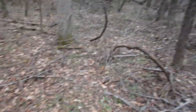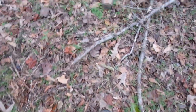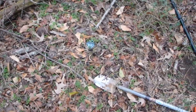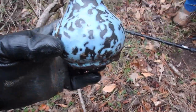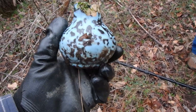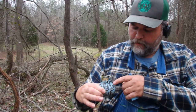The guys are coming back to join us. I'm standing in kind of a dump site here — it's just littered with cans and old jars. But I saw something sticking up out of the ground. It's beautiful, man. It has no top. That is pretty — is it an inkwell? No, I think that was a bud vase. That is beautiful. If only it was all in one piece. That looks old too. I might set that in one of these stumps here and pick it up on the way out.